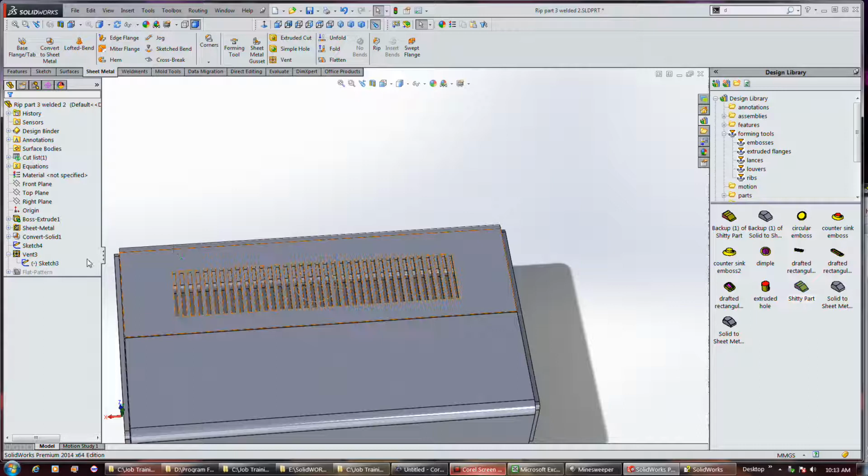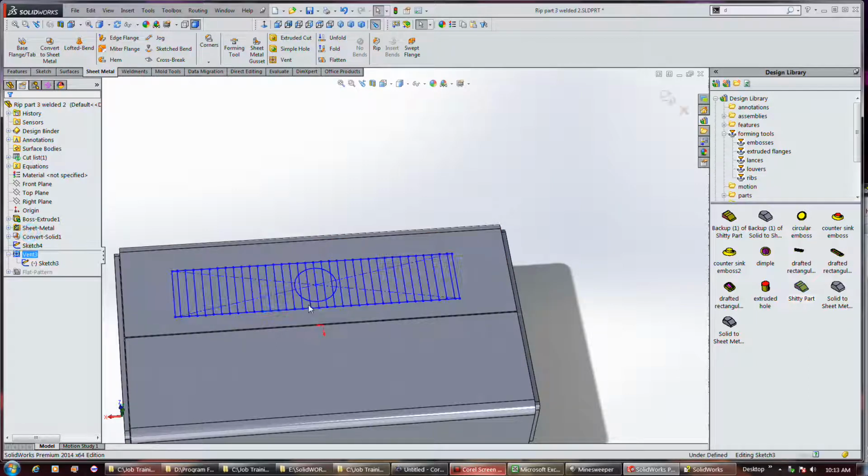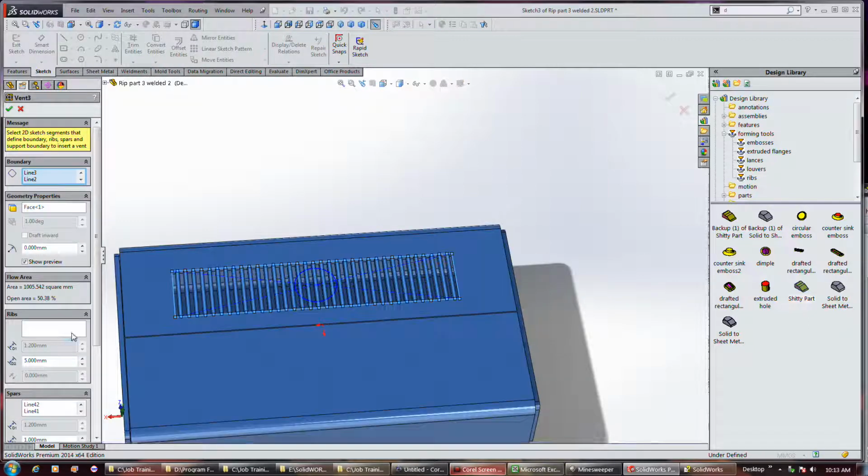Okay. Now, since we didn't do anything with that, I go select edit. Okay, I'm going to go select that circle as a rib. Ostensibly, it's set to 5 millimeters by default, so I'll change it to 2.